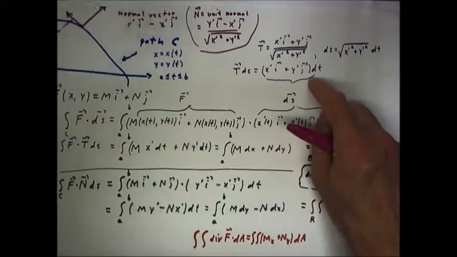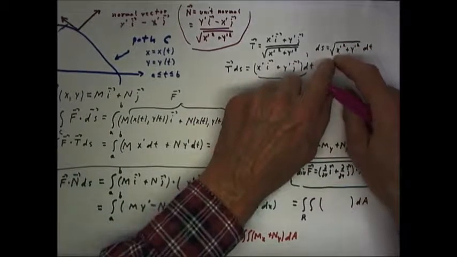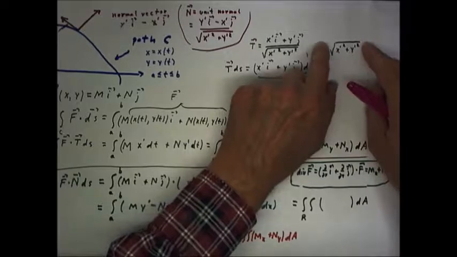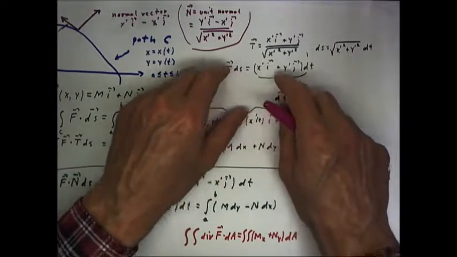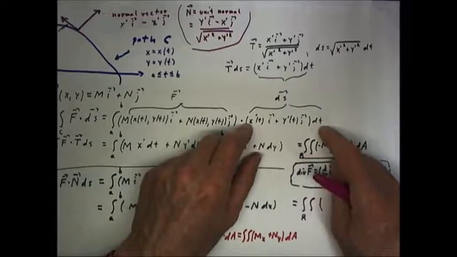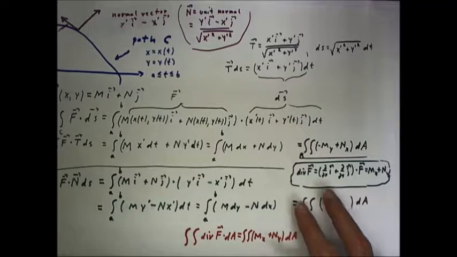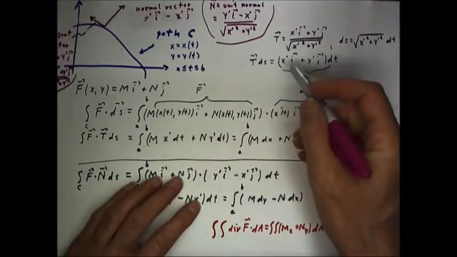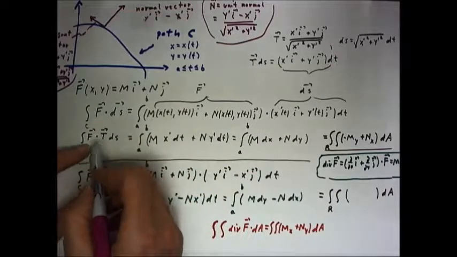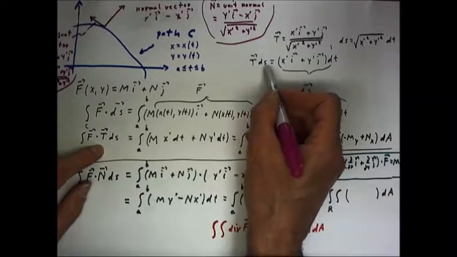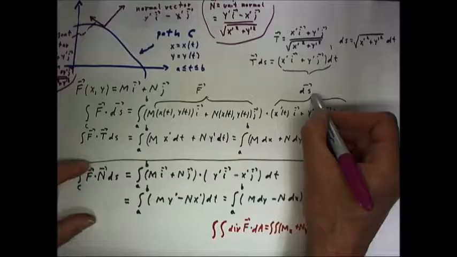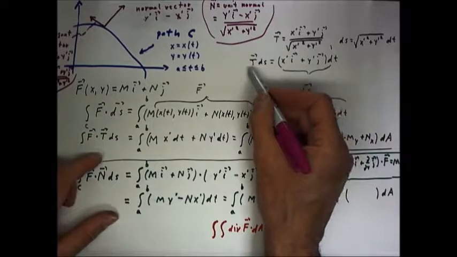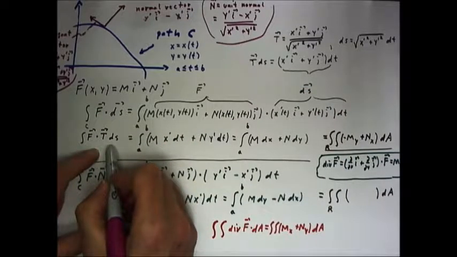If we interpret t as a time parameter, then the magnitude of ds is simply the velocity multiplied by the time increment, which gives us the distance increment. Or, alternatively, in this form, the vector velocity multiplied by the time increment gives us the vector displacement. So with this notation, we could also write this as the integral of f dot t ds, because the unit tangent vector t times the distance increment ds gives us our displacement increment. So if vector ds is replaced by t times scalar ds, this is the result.